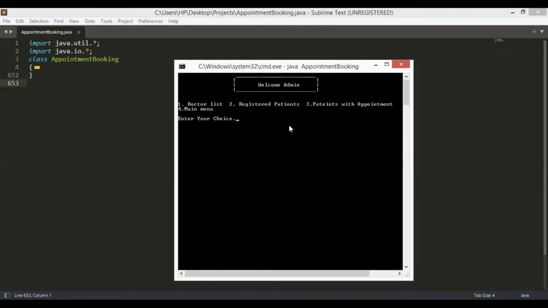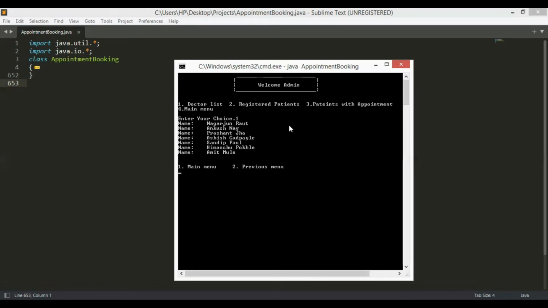That means I have entered some data by default in the program for the doctor part. If I press 1, I get a list of doctors like Nagarjun Raut, Ankush Nag, Prashant Jha, and so on. After displaying the list, it asks if I want to go back to the previous menu or the main menu. Main menu means the menu where we have the options patient, doctor, admin, and exit.